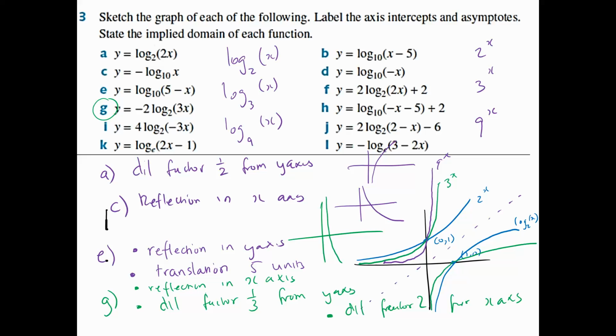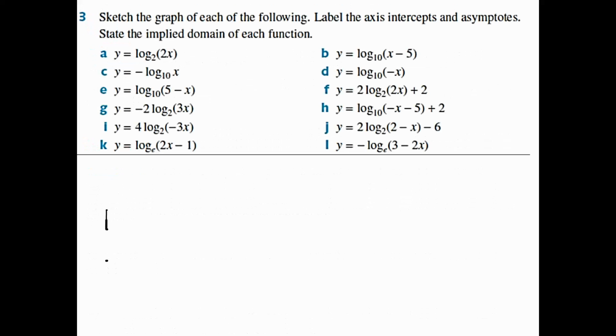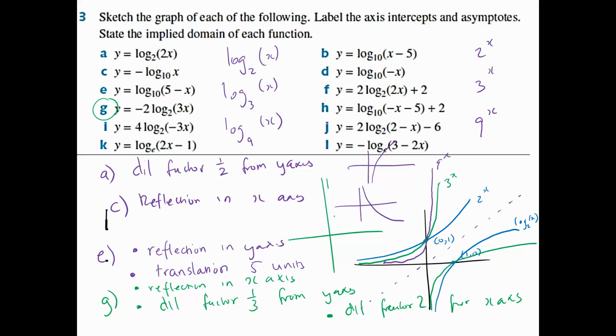And then not only that, it's dilated by a factor of 2 from the x-axis, so it's even more compressed. So you can draw it like that. It gets even wider out, it's thinner. But that's the expectation. How does that feel? Is that all right? So that's exercise 5E, and that's all I need you to understand.